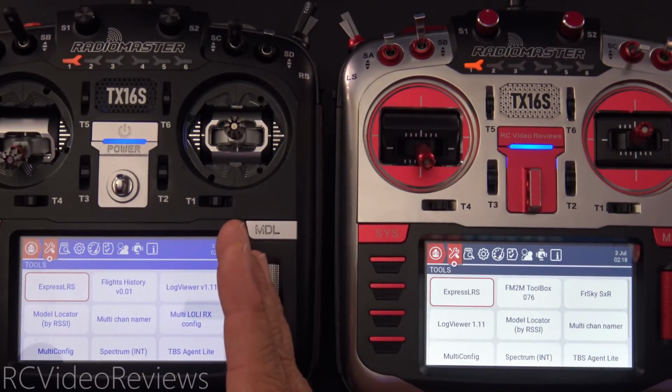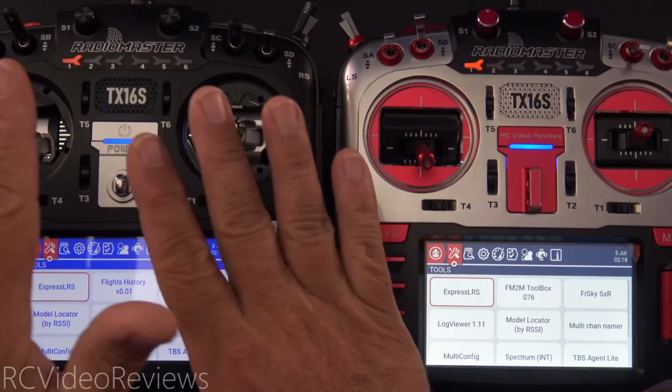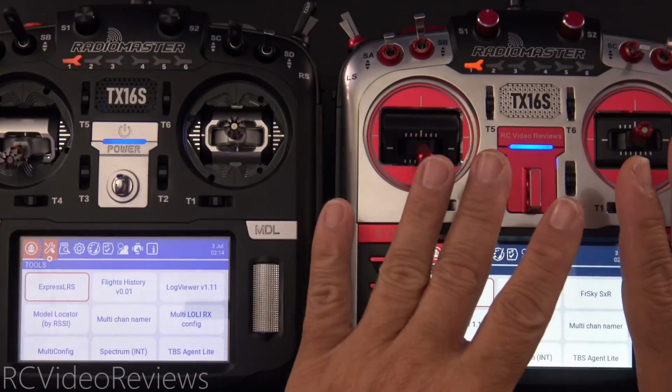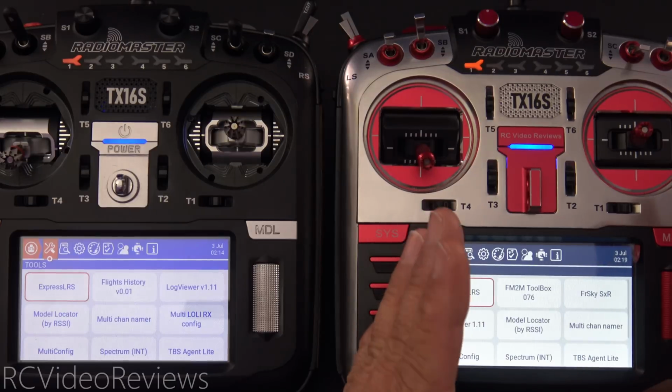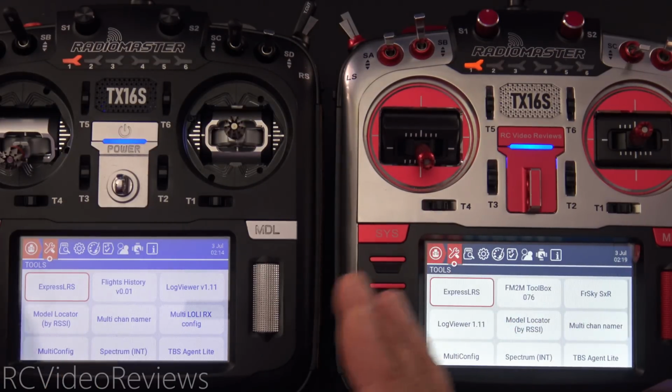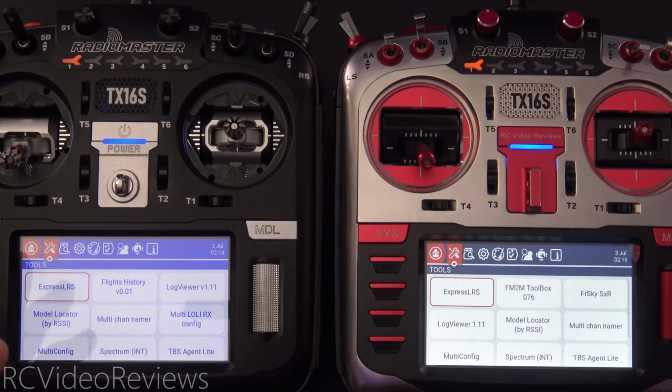On the left-hand side, I've got 2.8.3. This is my production radio. It's the one I fly with every time I go to the field. On the right-hand side, I've got Precious, and that has 2.9 Release Candidate 1. I've already started with the system menu, and we're just going to go through the menu so you can see what's going on. I've also got the video zoomed in as close as I can to still be able to get both screens side by side. So that's what I'm interested in showing you, is what's on these screens.